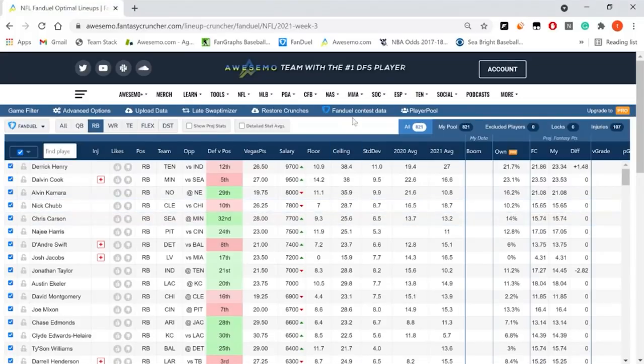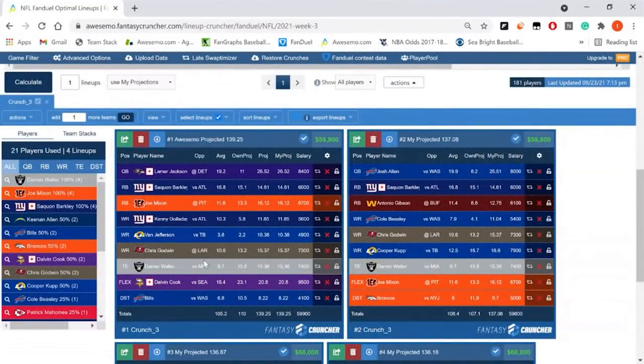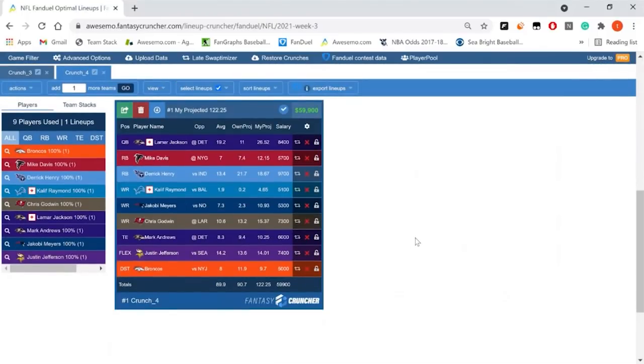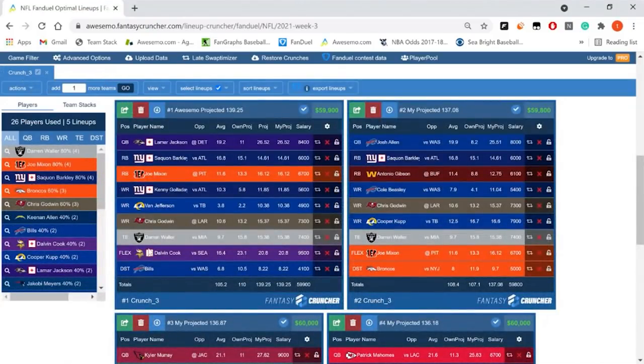And let's see, the player pool, the contest data, that's all pretty basic, straightforward stuff about what you're getting from FanDuel and what you could potentially enter into. This is actually important. I mentioned earlier, I run several sets of crunches with different configurations. So a lot of people never really realized if you run multiple crunches, let's say there's 500 lineups in this tab, I've got the other tab open over there. You just do this. Select lineups, all the selected lineups, you can move them, right? And now that just moves that one over to here.